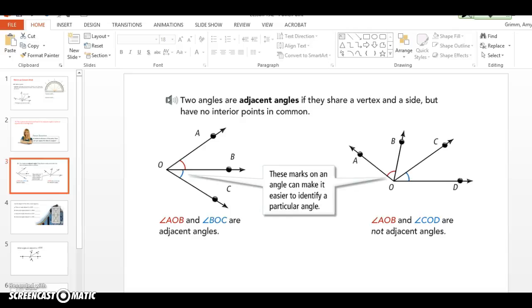So adjacent angles mean that we have an angle here, like so, and it has a vertex, and it touches this angle, or this ray, so it's the same, and then it comes up this way. This one is adjacent to this one. They have to be right next to each other.